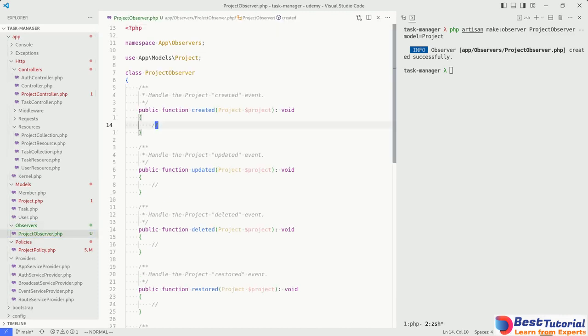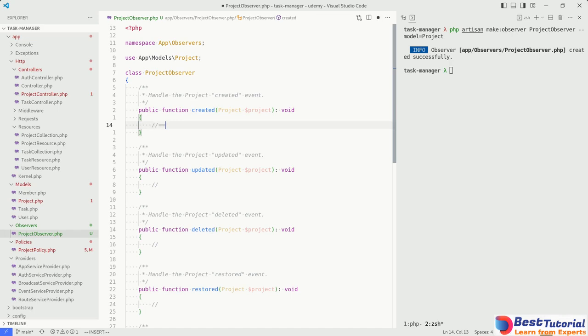What observer classes allow us to do is to hook into certain events of the project model or any other model and run some code after this event has happened. So in our case, what we want to do is add the creator as a member once the project has been created.